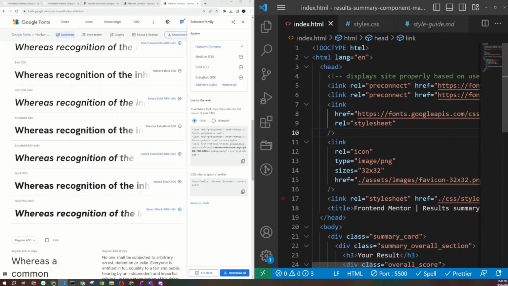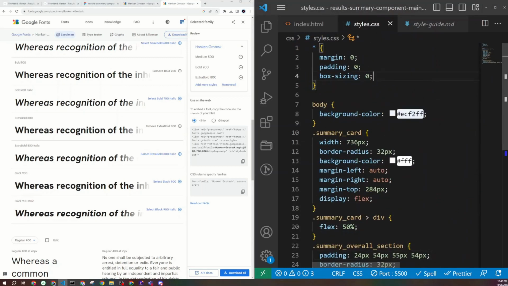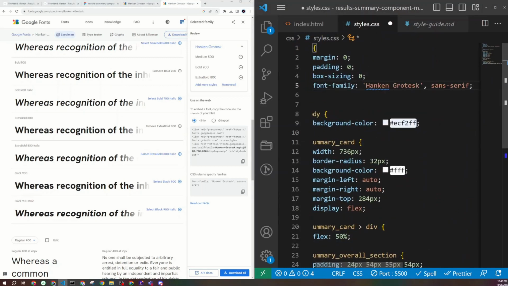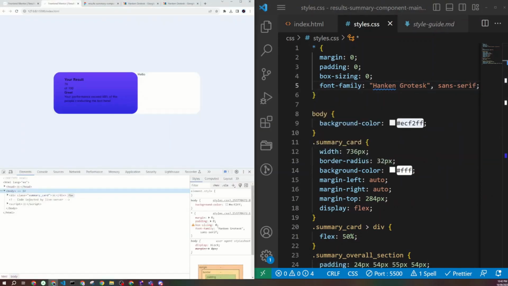Now I'll just go to font family and add it in CSS because we have only one font, so by default everything should have that font family. I'll just do this. So I'm saying anything inside my app will use this font. Now if I go back here, you'll see this one's a little bit changed. You see, I will comment this so you see the difference.